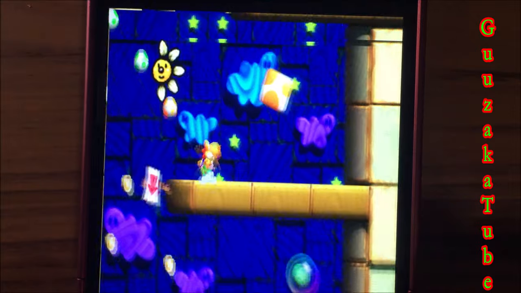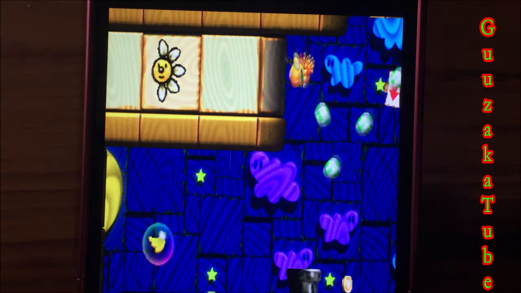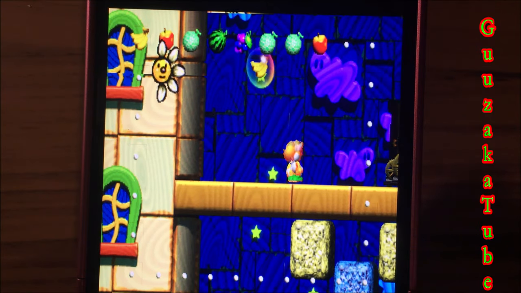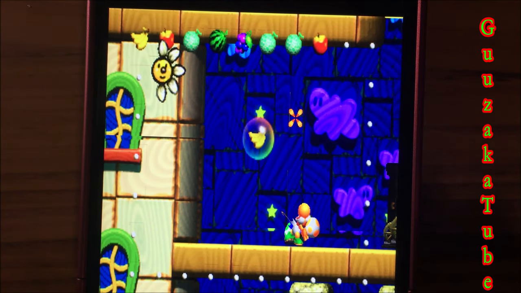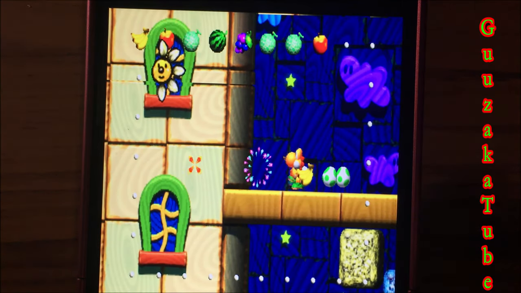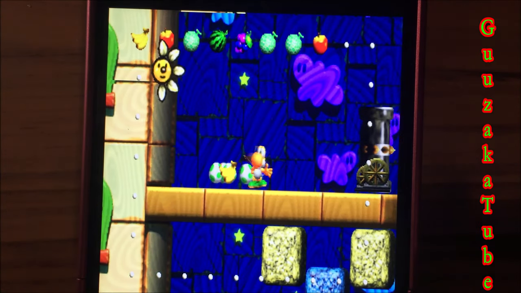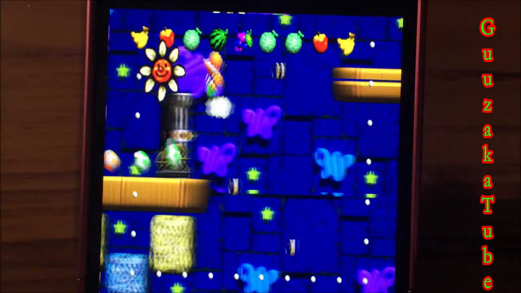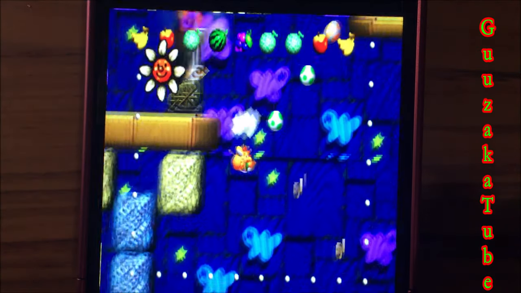Now, if I were to zoom out, you could see the controls and how I'm playing this, but I feel like it's better to just focus on the screen rather than what my fingers are doing. I mean, if you want to see my fingers, I guess I can show it. Actually, no, I'm not doing that. We really don't need to see my fingers.